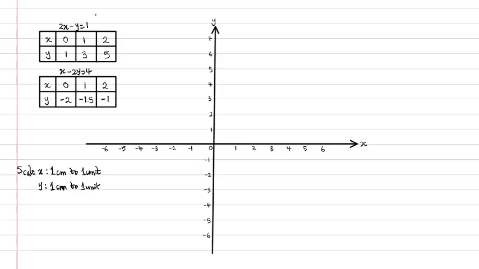So let's start inputting their points. For this first one, when x is 0, y is 1. So x is 0, this is 0 here, in the middle. y is 1, this is our y equals 1. So we have gotten our first point here. Next, when x is 1, y is 3. x is 1 here, y will be 3. So let's trace it. This is 3 for y, and this is x. So let's say they meet around this region.